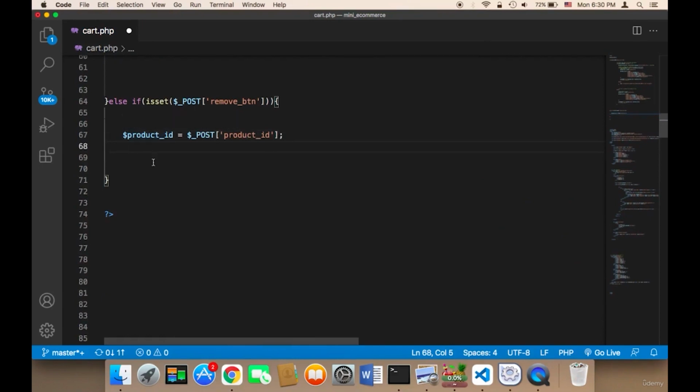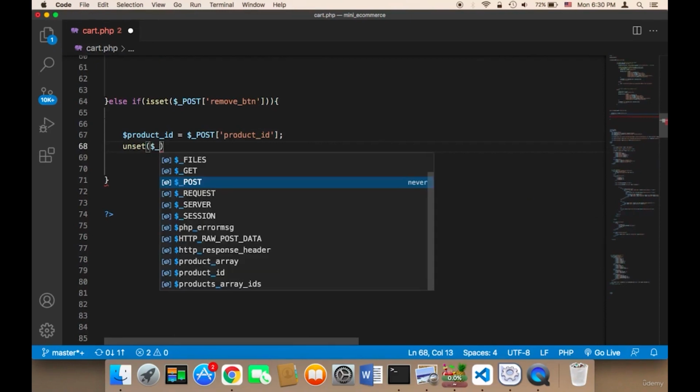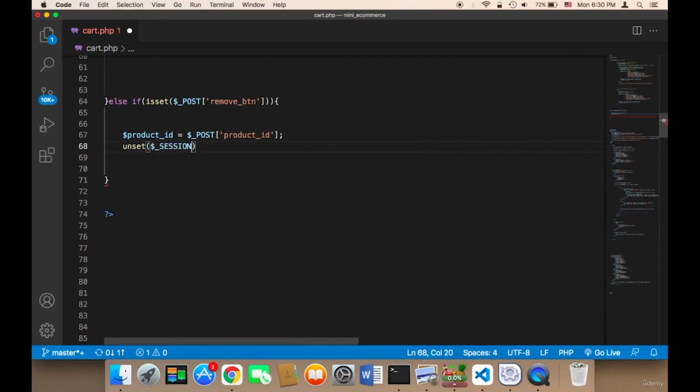And to remove a product from the cart, we need to use the unset method. Unset, and then we pass the session, and then in that session we want to access the cart, and then we want to access that specific product. So we need to access the product ID.